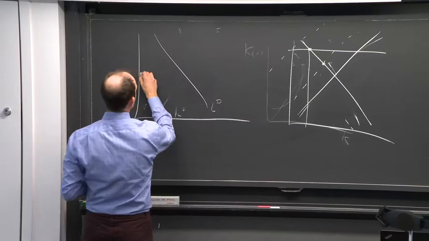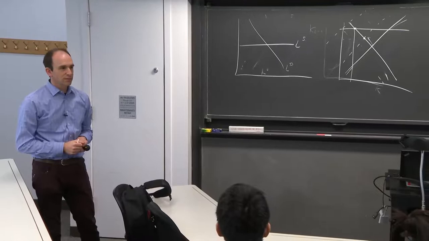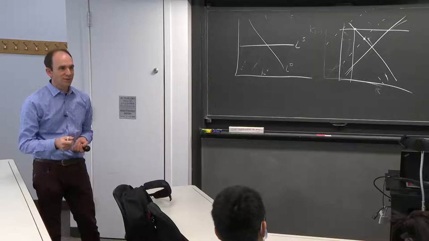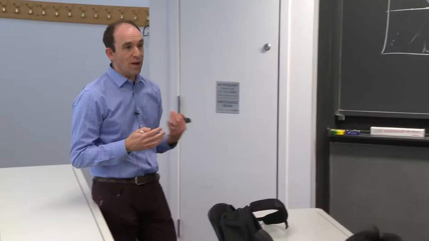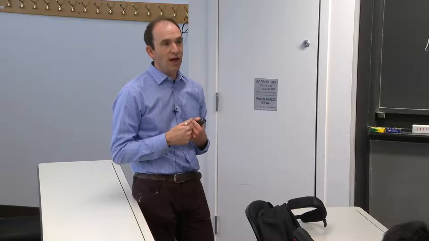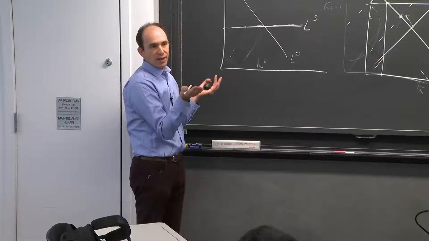What if the labor supply curve is totally elastic? Nothing happens. Right? So I think one of the alternative things they have to deal with is maybe the labor supply is totally elastic. Because if labor supply is totally elastic, then I pull out a bunch of labor, but a bunch of people, at some reservation wage, would just enter and nothing would change. Okay, so just keep that in mind.